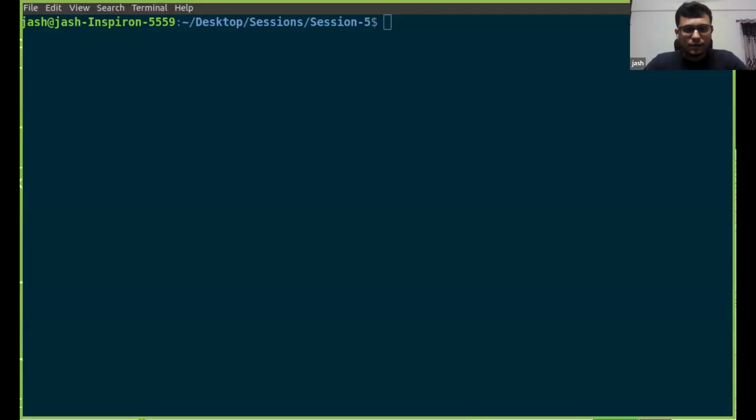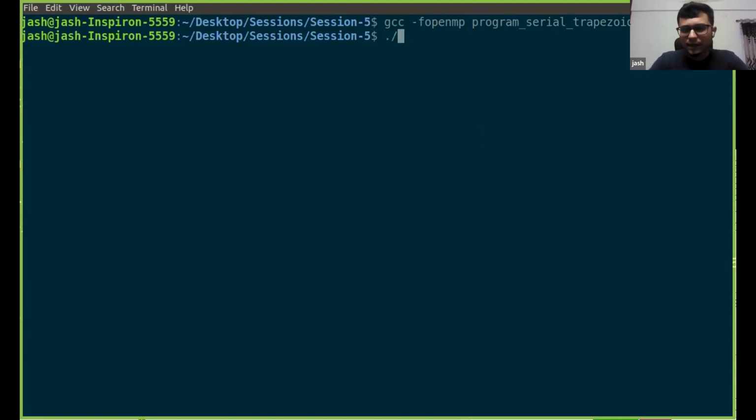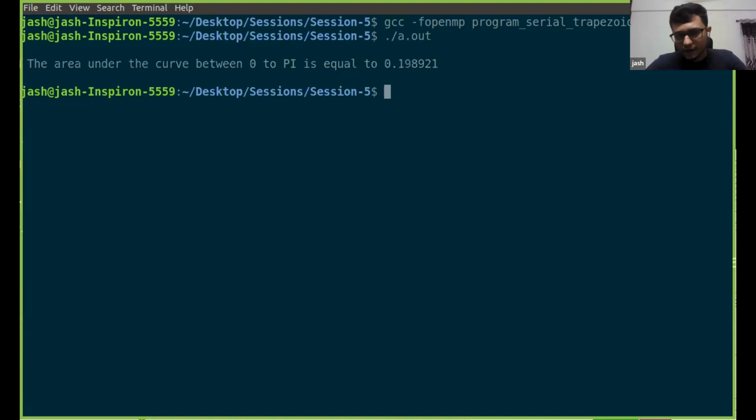Let us first run the serial code and see what the output is for this program. So let me do gcc -fopenmp on the serial program. It compiled, and now the output is: area under the curve from 0 to pi is 0.19 something.